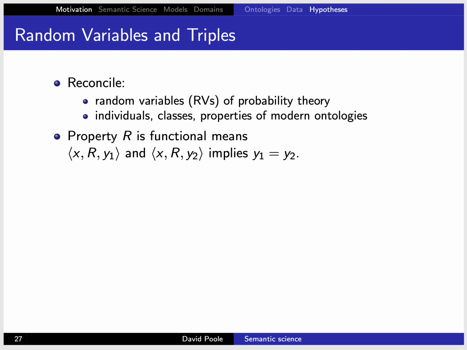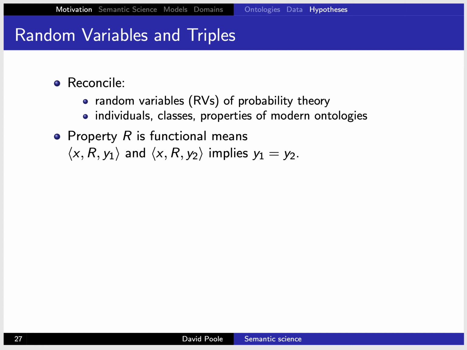We're going to define a property R is functional, which means if x is related to y1 and x is related to y2, then y1 is equal to y2. For example, the height of a person, if you define it well enough, so you talk about when it's taken, is functional. Someone only has one height. Someone has only one topmost degree. Someone's eldest parent is functional, if you only have one parent, okay.